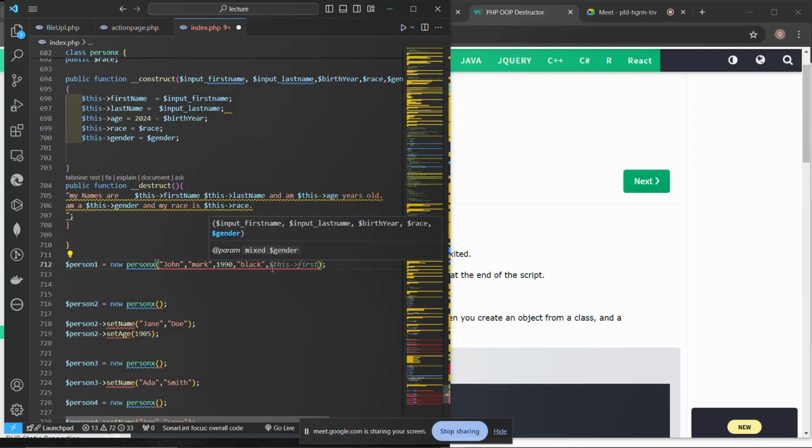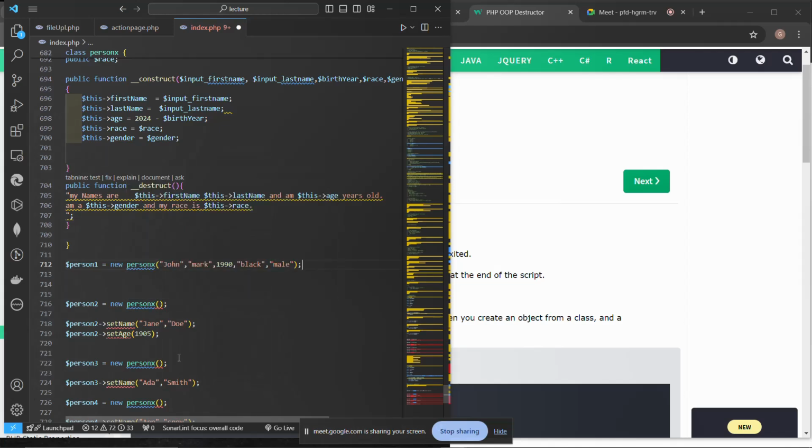I'm just not trying to make it accurate. So birth year, then race and gender. I'm going to put male for the first person. So you see the underlying error that was there is gone. If you didn't put a complete one, it will throw you an error.